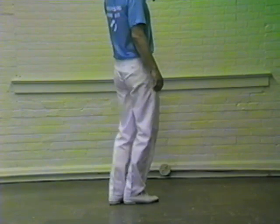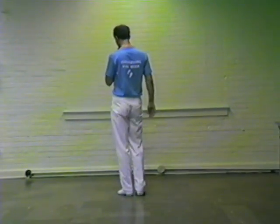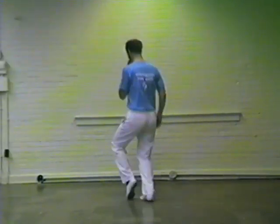Again, double roll, you bend both legs, straighten both legs and lift. Let's try the right foot. Ready, and double roll, drag, lift. Ready, right foot, left foot.